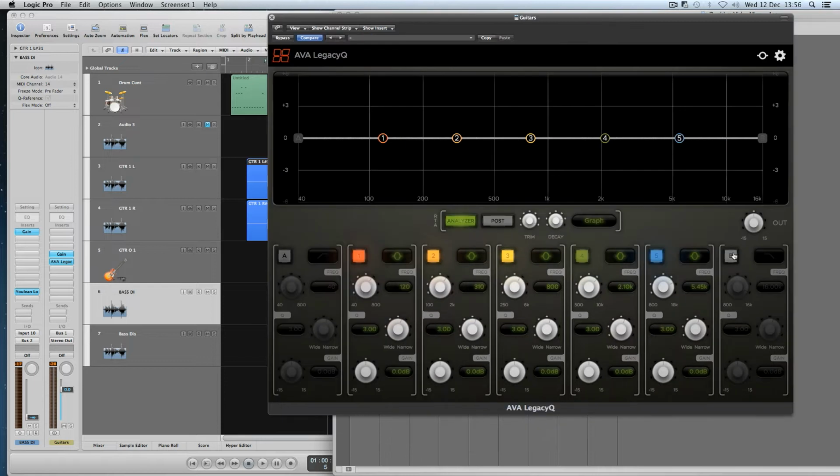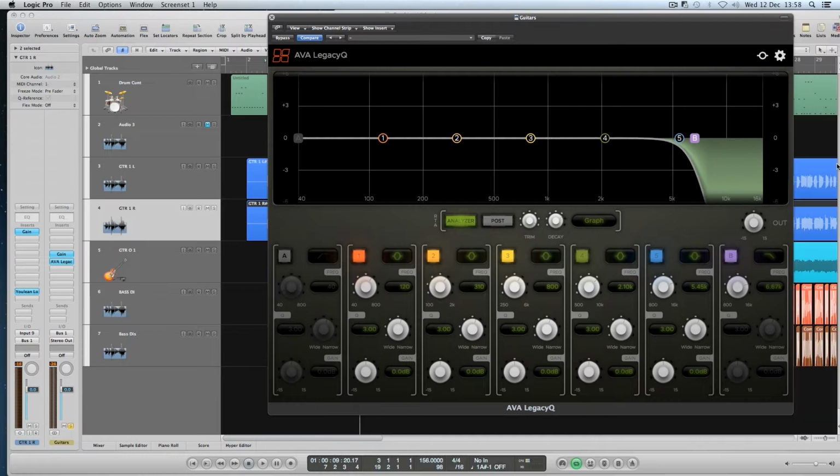So I'm just going to take this band and sweep it to about, I think, 6K or so. For those who don't know, this is just a low-pass filter. What it does essentially is filter out all the high end and let the low end pass through. We want to do this because there's not really that much information in the really high end of the guitars that is necessary, so it's good to filter a bit of that out. I'm going to filter this down to about 6K, I think. So I'm going to cut it about there.